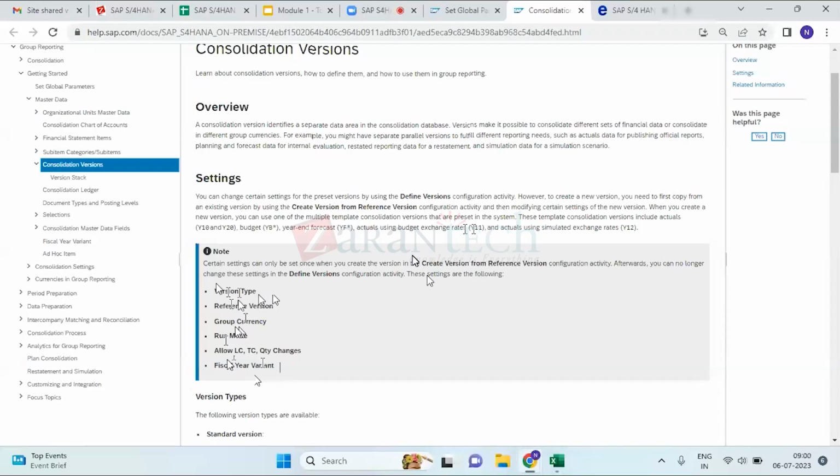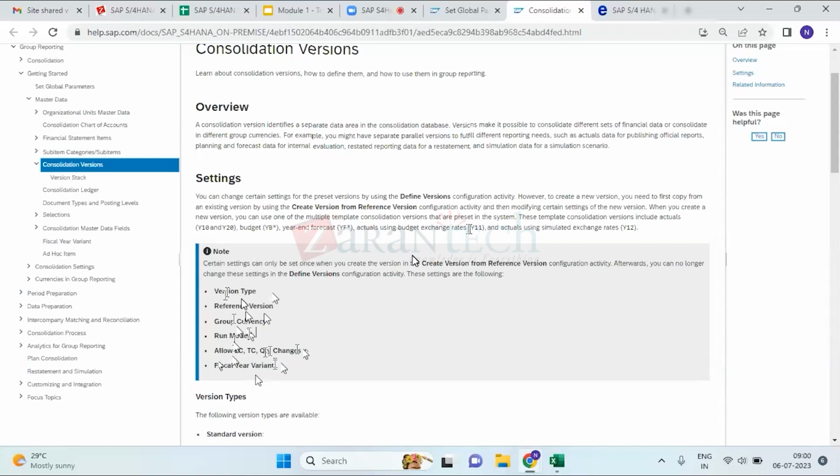So this version one will be consolidated, and we have the consolidated financials ready in version one.